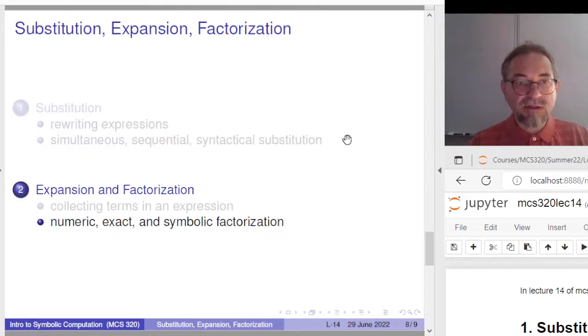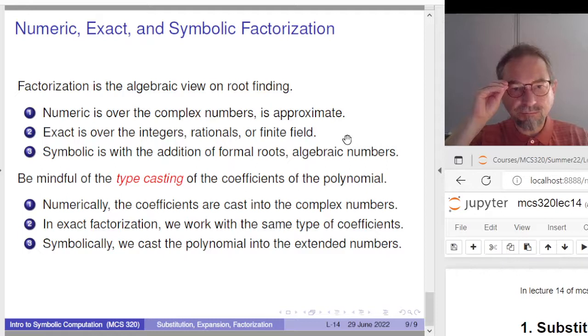The last topic is the numeric, exact and symbolic factorization. Here I want to emphasize the typecasting. Every object has a class, so belongs to a class, is an instance of a class, if you like, in the object-oriented terminology.